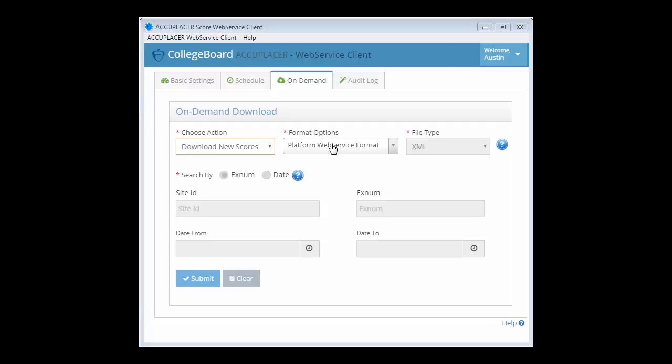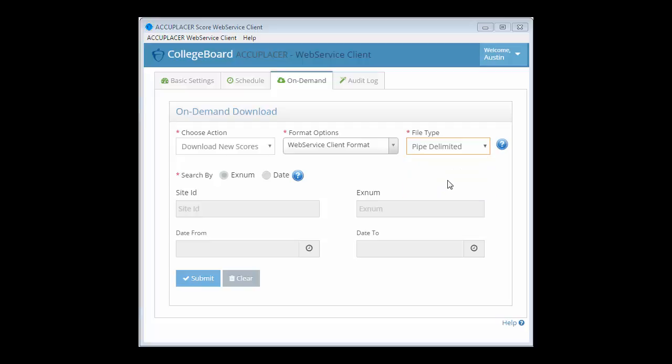Choose the format option you would like to use, including Platform Web Service format or Web Service Client format. Again, most institutions will use Web Service Client format. Choose the file type you would like, including XML, comma delimited, pipe delimited, or semicolon delimited.